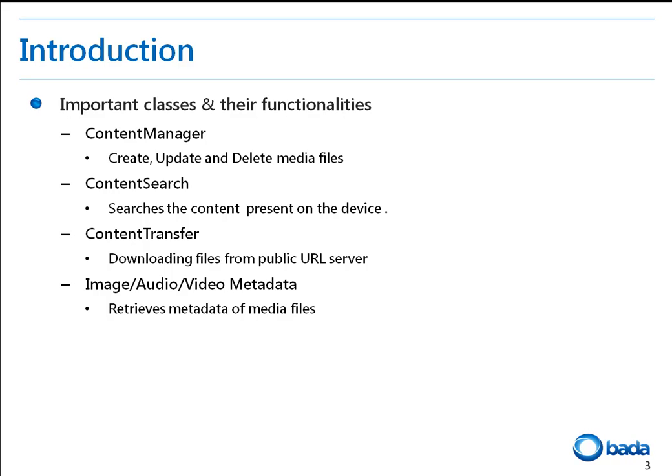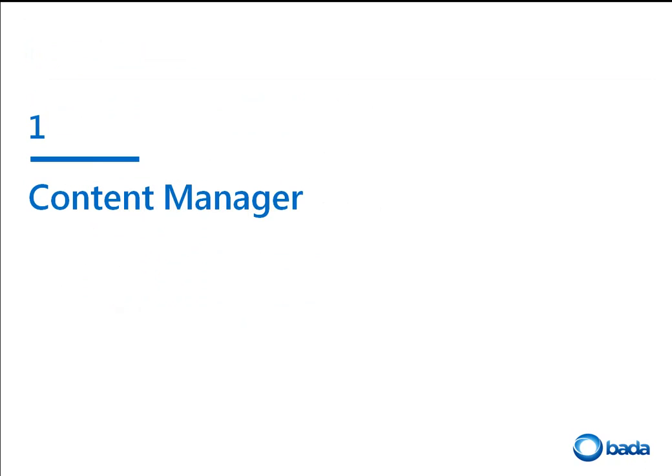The Content Search class provides the functionality for searching for device content. Downloading content from a public server can be done using the Content Transfer class. Metadata gives information about a content item, such as when that file is created or updated. And if it's a multimedia file, information such as the artist and genre can be accessed. Let's look at the Content Manager class now.